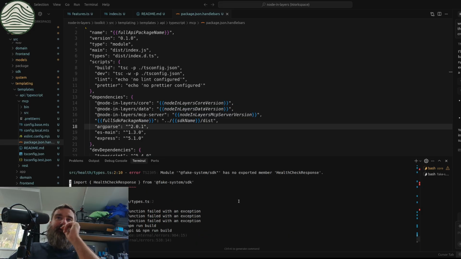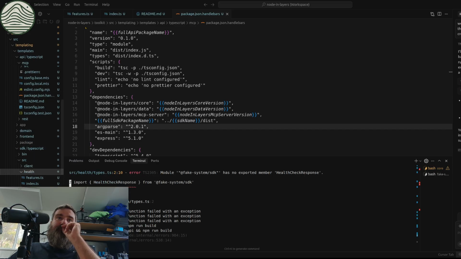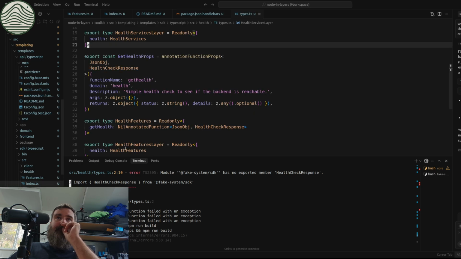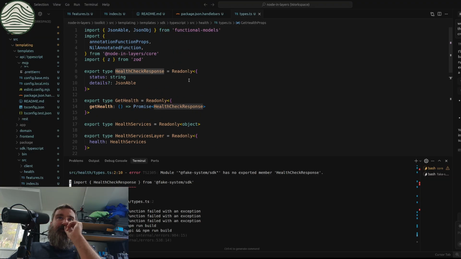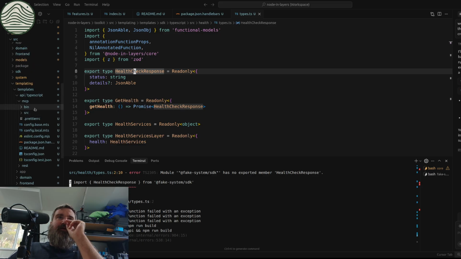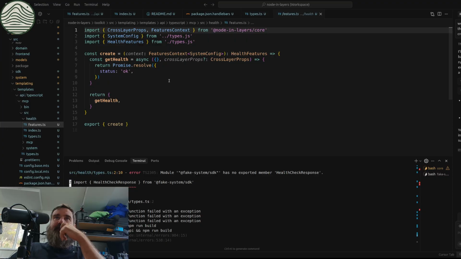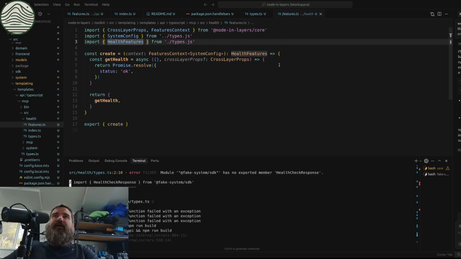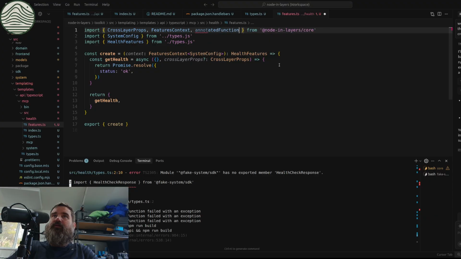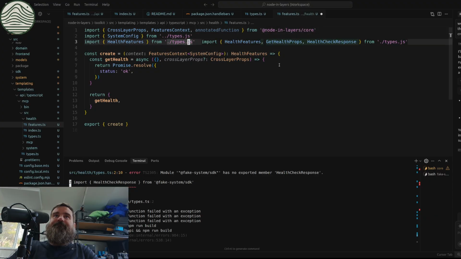Okay, so now it's claiming that it does not have a health check response. It may not. It does have health check response. Oh, the other thing too, this probably doesn't have an annotated function.